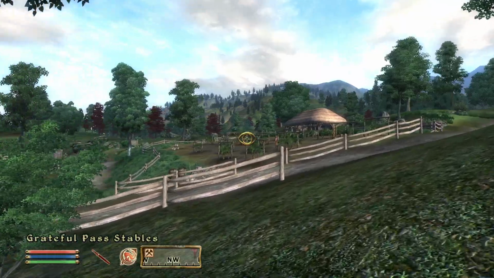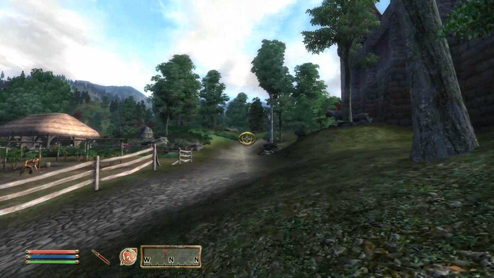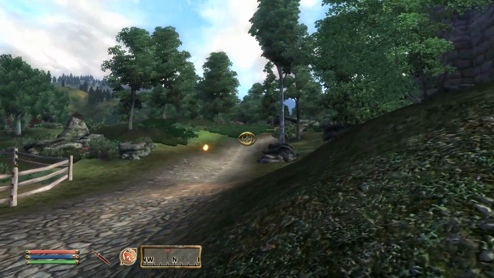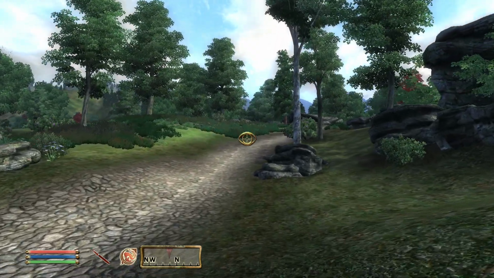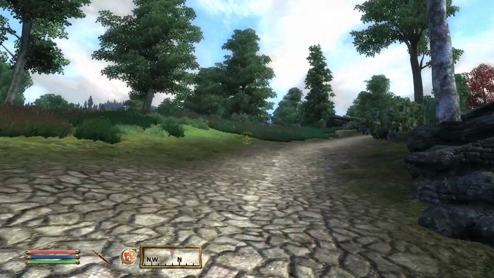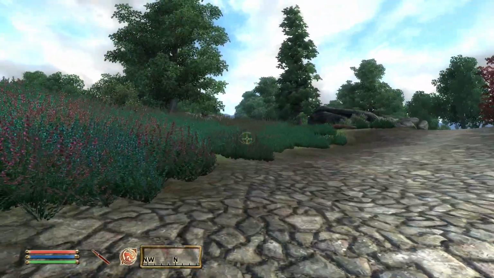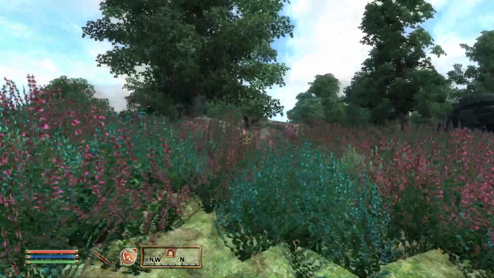Once we get away from civilization a bit, because I don't want to accidentally hit anyone with a fireball. Actually, yeah, because I want to be able to see the blast radius on this thing right now. Okay, it's a fairly small blast radius, but it'll do. Yeah, I like it. All right, onward to Bleak Falls Cave, I think was the name.